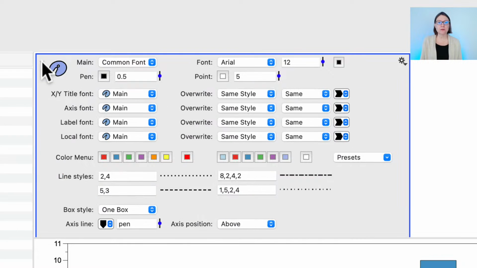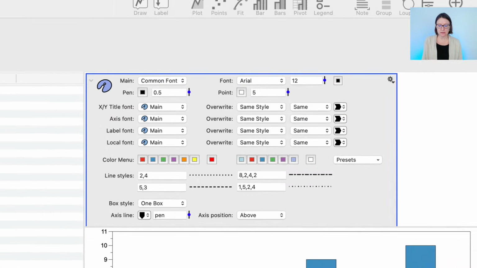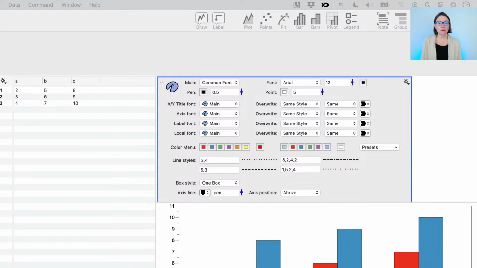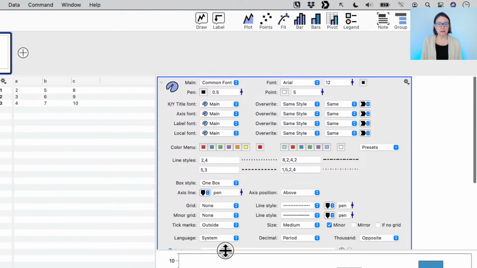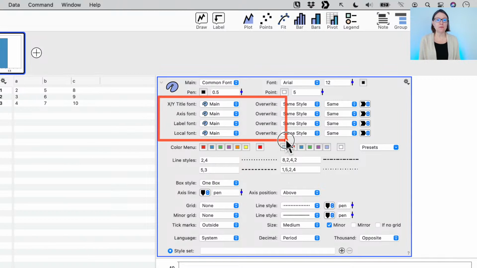But what I will do is open this up and expand it. And what you're going to see now is this much larger list of settings. Let me zoom out a little bit so you can see this whole thing. If you're new to the program, this might look like, oh, there's a lot of stuff here, but let me break it down a little bit for you, because you have the top section here. It all has to do with fonts.